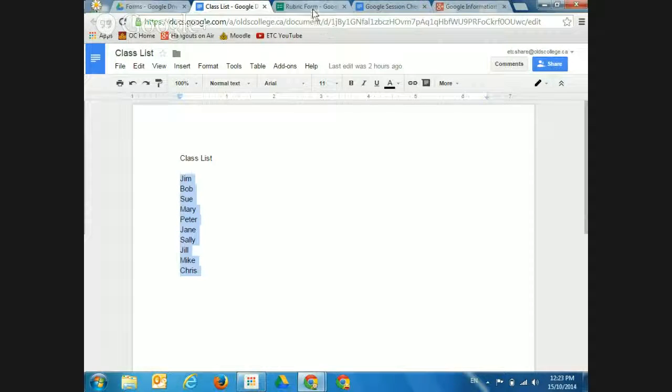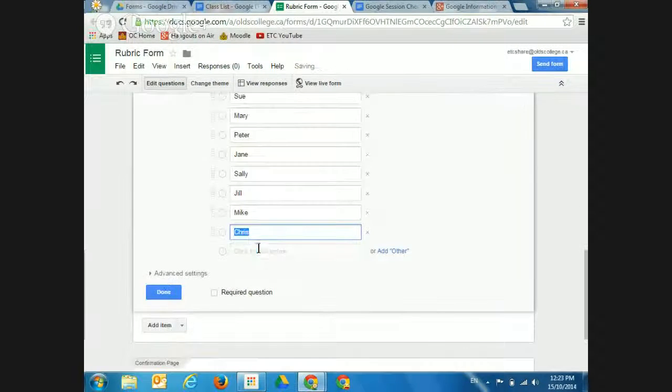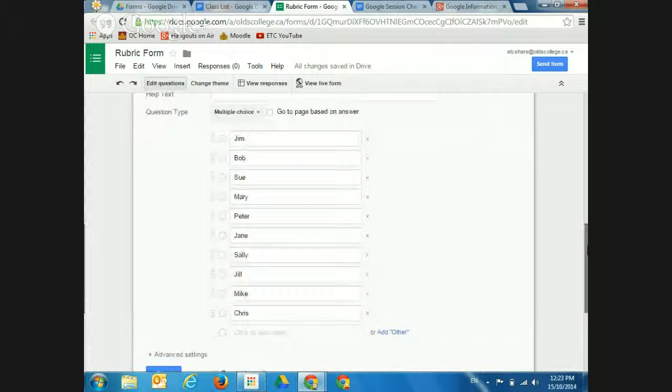I take my list, and as long as each one is on its own separate line, if I go back here to option 1 and paste them in, it automatically recognizes that each one goes on a separate line. So I didn't have to copy Jim, paste it in, copy Bob, paste it in, Sue, and so on. As long as you have them all on separate lines or in separate cells of the spreadsheet, just paste it in the first option block and it automatically fills them all in.